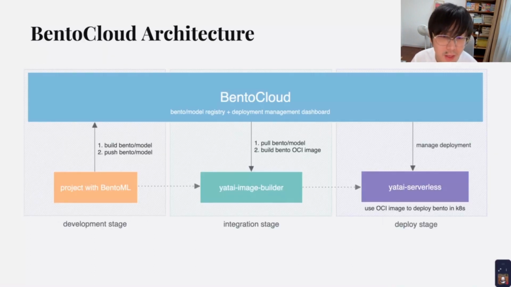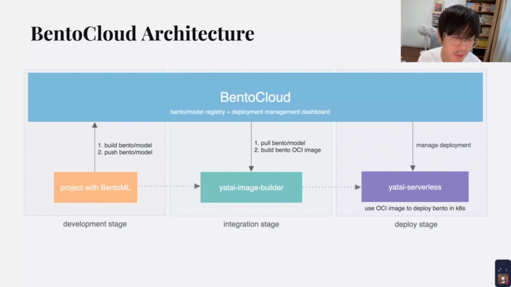This is the overall architecture of our local cloud. It includes three important stages. The first stage is the development stage. During development, when you use our local ML development to create a project, the resulting product is called a bundle. But where should you store this bundle? Just store it in our bundle cloud, which means that at this stage, the role of bundle cloud is like a registry for bundles. It can be compared to a registry for Docker images.